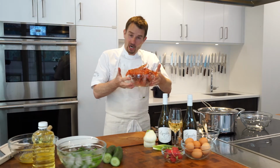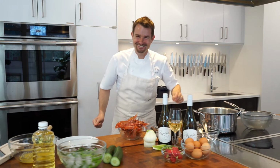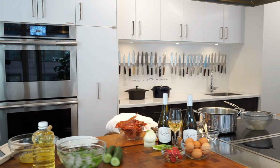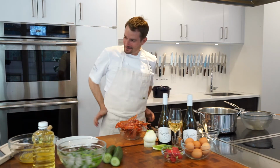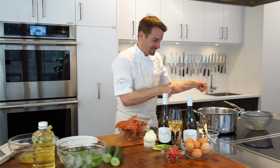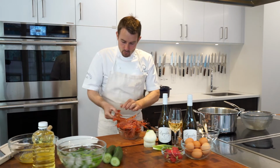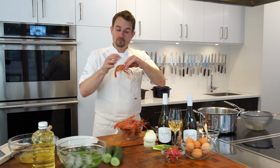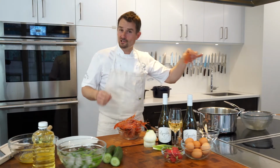Then in the same pot, because why not be efficient? I'm just gonna move this guy aside. He is feisty. In the same pot, we'll take our prawns. Now, you can clean the prawns by removing the head, saving the tail, shell on, of course. You can poach it that way.